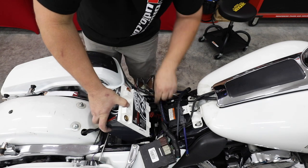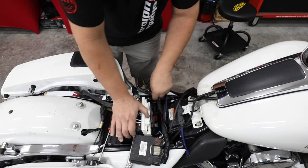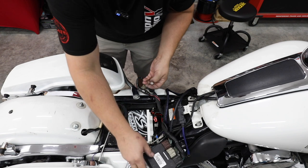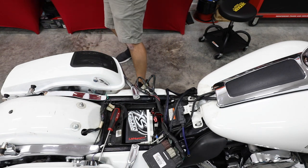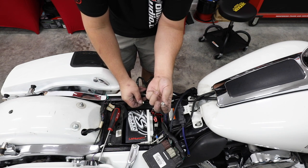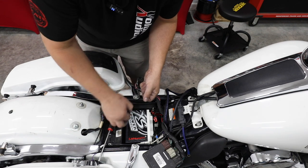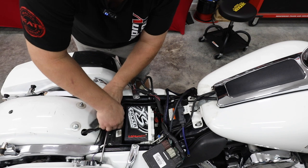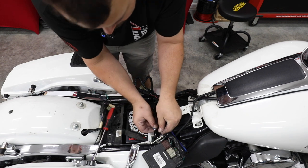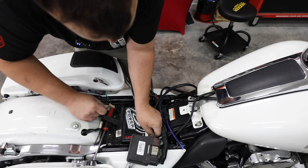We're going to take our new lithium battery and, just like the factory setup, leave that cloth strap in place so it'll help us lift it out later — sometimes it's hard to get a finger grip to pull the battery up. I'll drop it in first, then use the cloth to lift it up to where I want it for wiring. The battery comes with allen head bolts, but I find the factory 10-millimeter bolts much easier to use on the side in a Harley — and they're the same thread, so I just reuse the stock bolts.